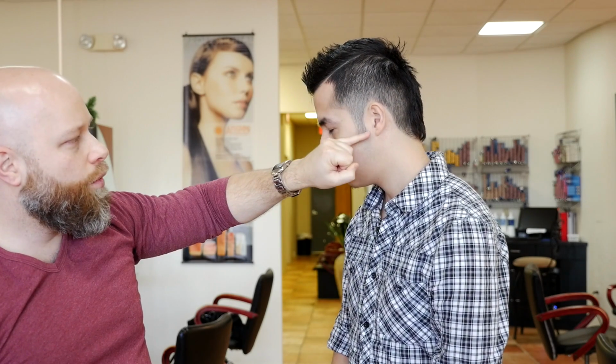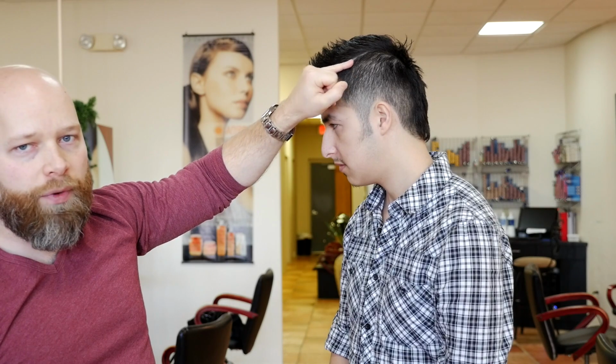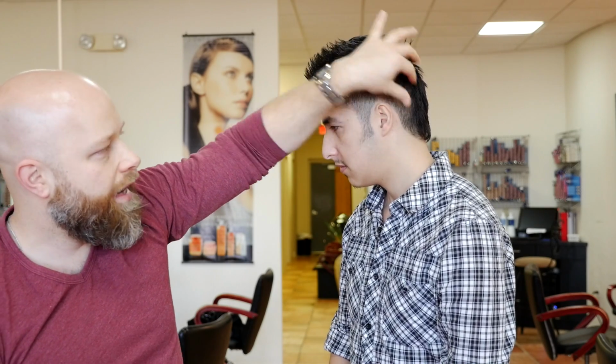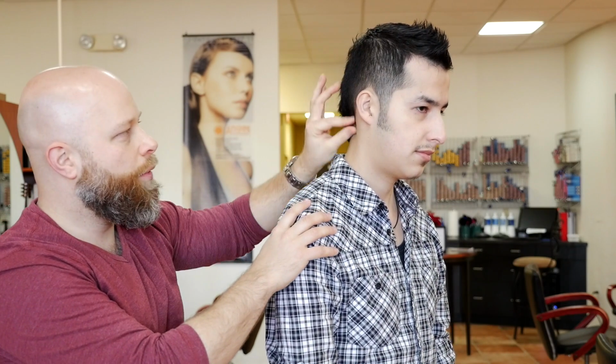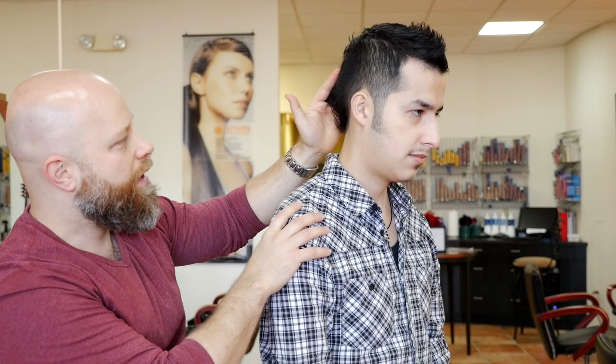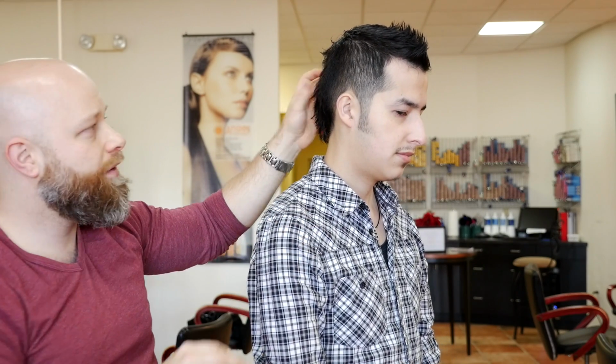I used a 1.5 all the way to about right here, then a 2, and then a 3 guard all the way in through right here. I went down into the back on this side, spin around this way. The same thing on this side, the 1.5, the 2, the 3, brought it all the way down through here. I cut this to where it's about probably 2 to 2.5 inches right in through here. It's the longest right throughout the back.